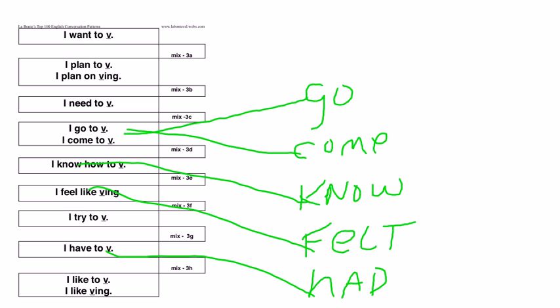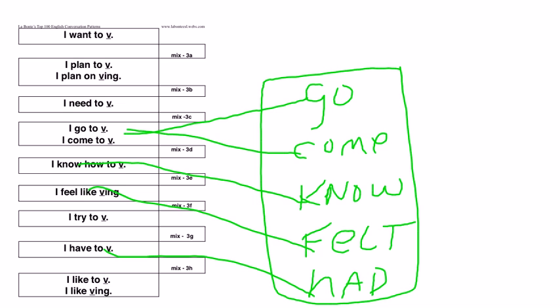You will have to introduce your students to some irregular verbs at this point, just a few of them. Go and come here, knew, felt, and had. You'll have to introduce them to those particular forms of the past tense. I wouldn't overburden them with a lot of other irregular verbs, but because we're studying these patterns at this time, we do want them to become familiar with the past tense of these patterns.